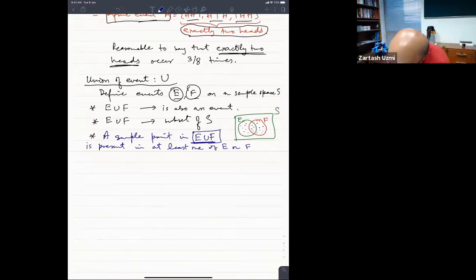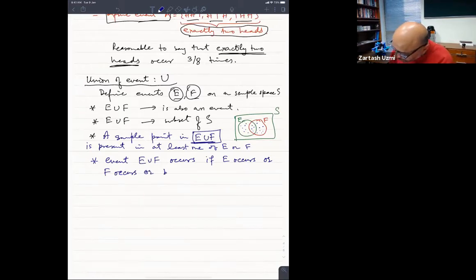ठीक है? So we also say that event की occurrence की बात होती है कि ये इवेंट अकर किया है या नहीं किया है. ठीक है, तो हमने बताया था कि एक इवेंट अकर करता है अगर उसमें से कोई सी एक आउटकम आ जाए, एक भी आउटकम आ जाए तो इवेंट अकर कर जाएगा. सो इवेंट E union F occurs if E occurs, which means कि E के अंदर वाला सबसेट जो है आउटकम्स का, उनमें से कोई एक आउटकम आ जाए, और F occurs, या F वाले पॉइंट्स में से कोई आ जाए, और बोथ अकर.